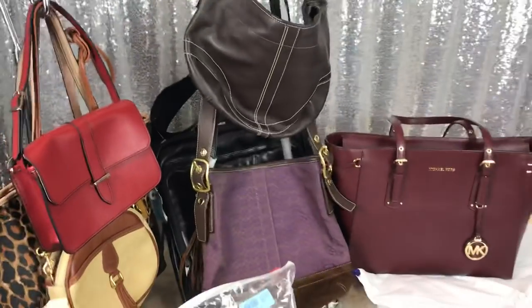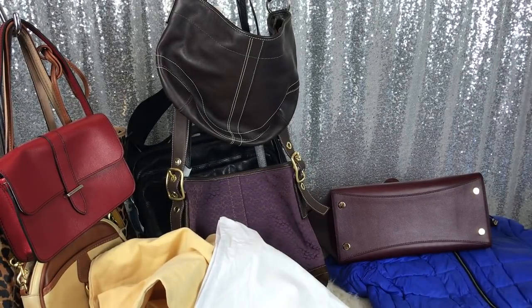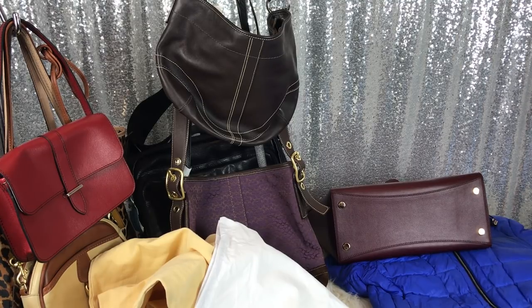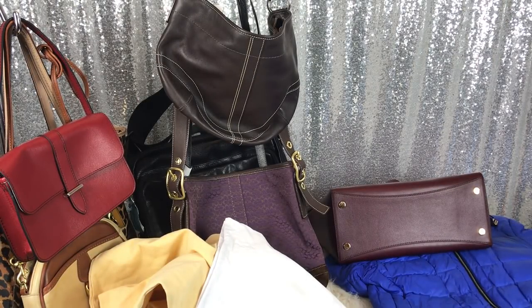Until then, I wanted to get a video out. We'll do clothes first. Every girl needs a dark blue jean jacket — I have like seven, so I have to get rid of some of those. Maybe I'll do a giveaway on my Facebook group for a jean jacket for spring. If you're not part of my Facebook group, head on over and join. We have a lot of fun, lots of informative ladies and gentlemen talking about purses. I got this white jean jacket from The Limited for $6.39. I believe I already have one, so I think I'm going to distress one of them.